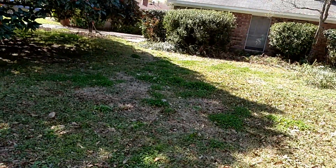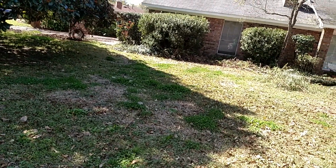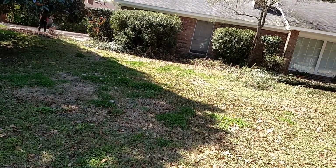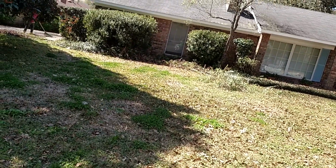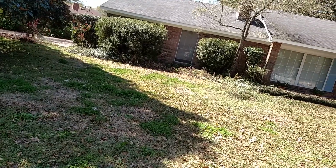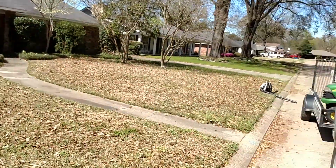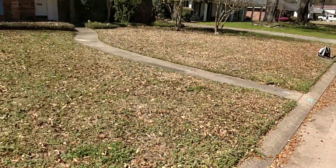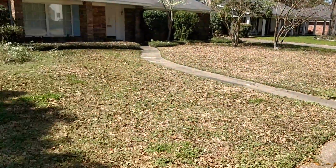But there's my man JC over there raking leaves. What I don't like is that I told her we're going to have to put on a winter package, and we did get a winter package. She's got leaves that have been on the ground since October, so you know what that's going to be. It's going to be tough to get these leaves cleaned up, but we're going to get it. There it is, guys. We're getting ready to get it cleaned up. We'll be back with a finished product.